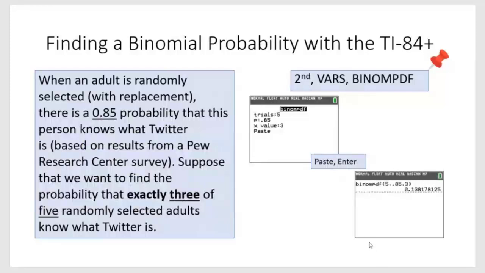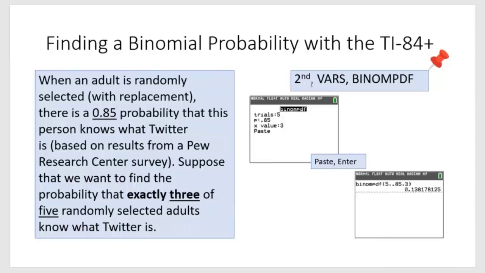So now let's look at how to apply some of this. There are several methods for finding a binomial probability. One of them is based on a formula. One of them is with technology, which is what I'm going to show you. And then the third one is from a chart. And if you don't have this TI-84 Plus, you might be able to find a binomial probability calculator online somewhere else. And certainly you can look in your online textbook for how to apply the formula or use a chart. But this is that same problem over here, okay?